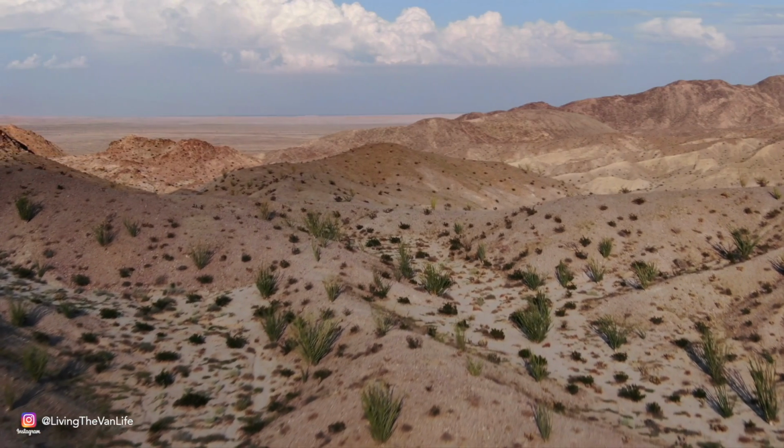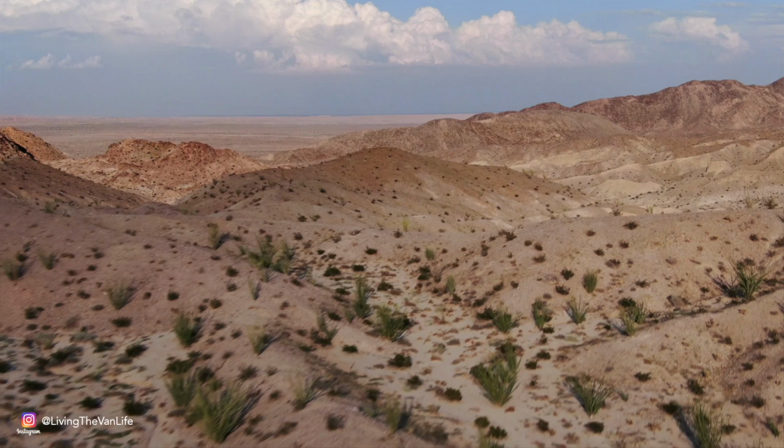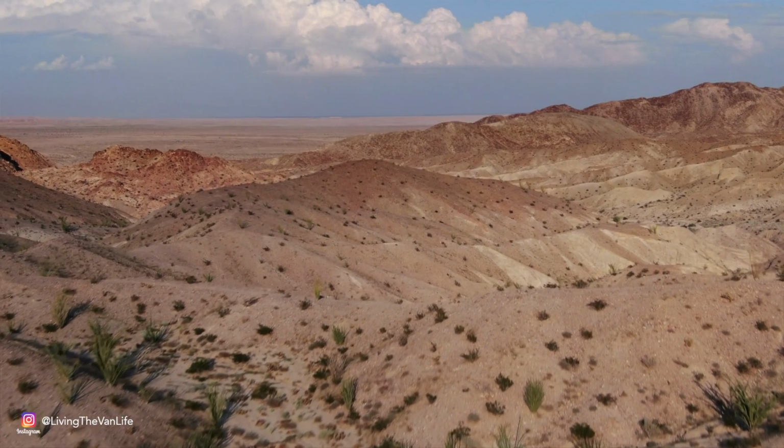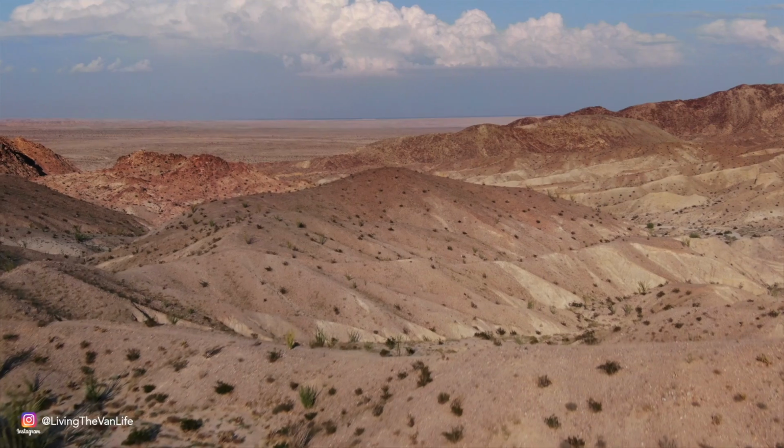Right now we are in the Anza-Borrego area between the Salton Sea and San Diego. And out here the temperature skyrockets up to over 100 degrees. About to travel out across some rough and rugged desert terrain out here in Southern California. Taking a trek out across the desert towards the Salton Sea, up north into the Joshua Tree National Park, out across into the Mojave Desert, the final destination of Las Vegas.